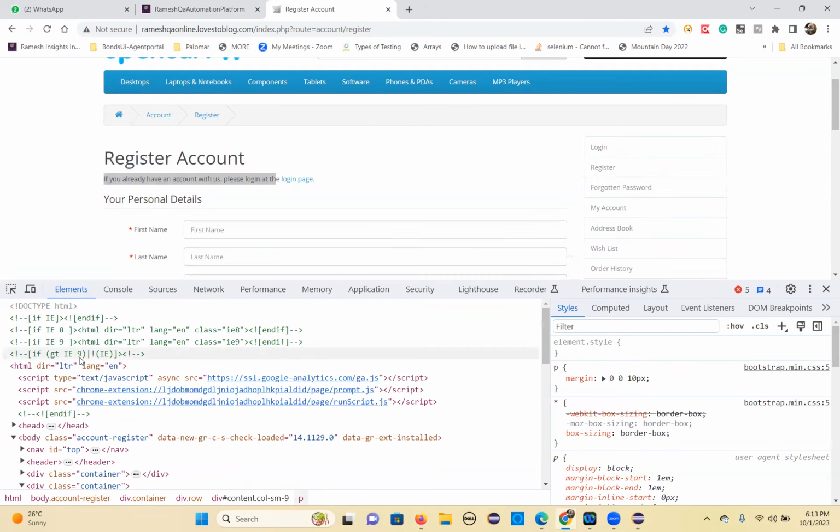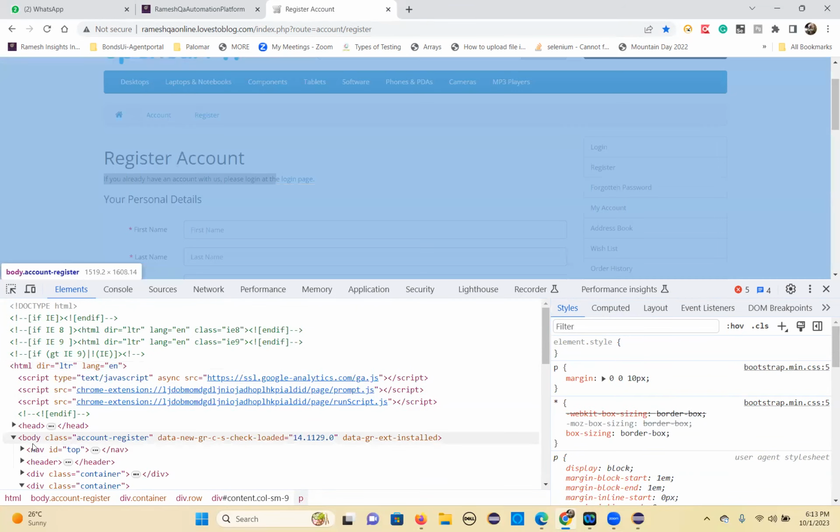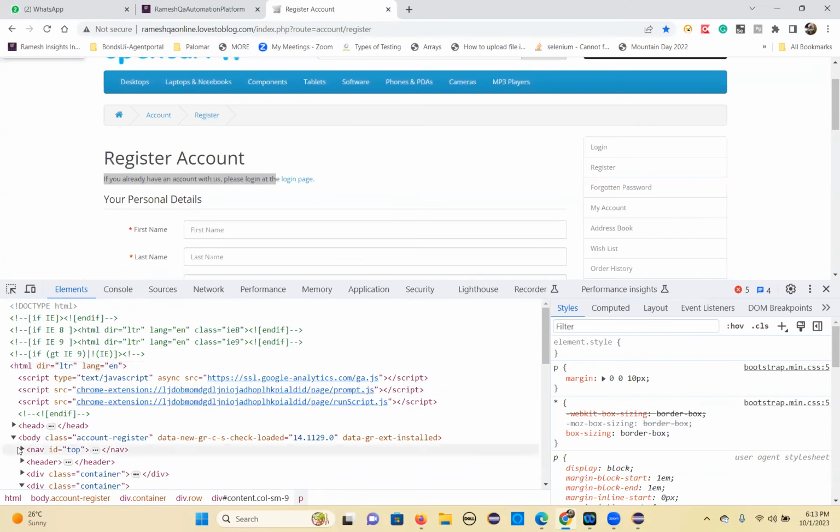A page starts with the HTML tag, then the head tag, then the body tag. This is the hierarchy.